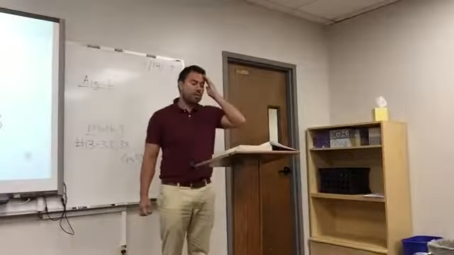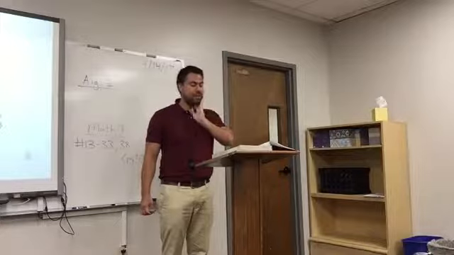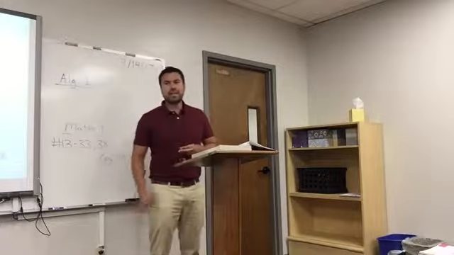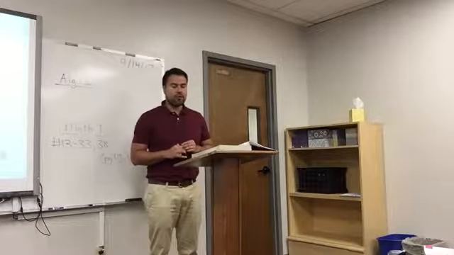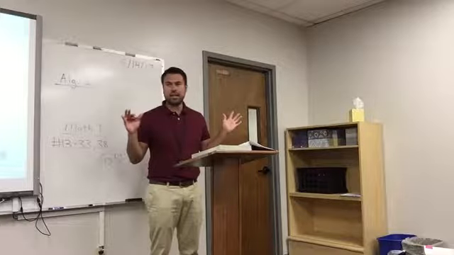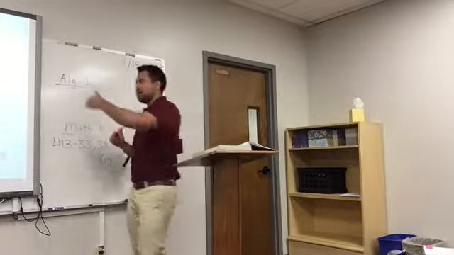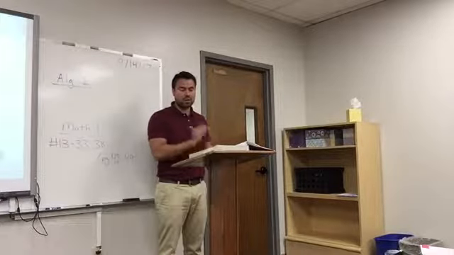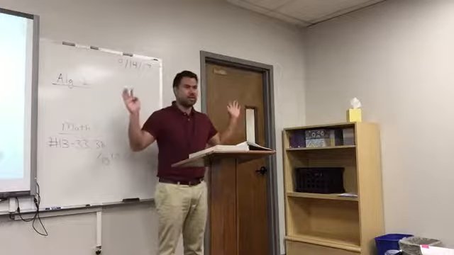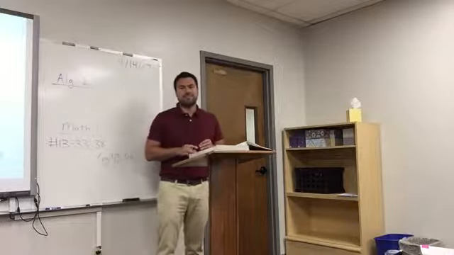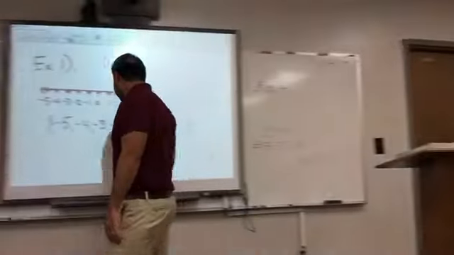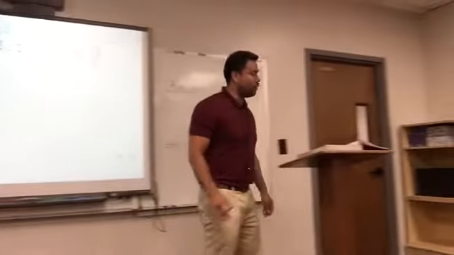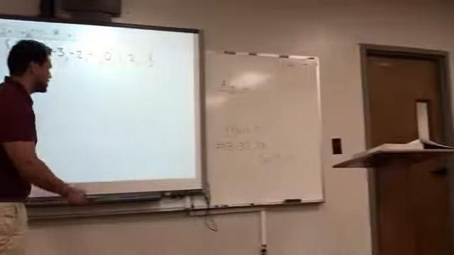Okay, B. I'm not going to draw that one up, but you can look at B on the bottom of page 73. For B, here's what I think the answer should be. -4 is my first number. Would you agree with me? On the far left, -4 would go there. All right, so I put -4, -3, -2, -1, 0, 1, 2, 3, and I'm done. Is that correct? What do you guys think? So basically -4 to +3. Is that correct?